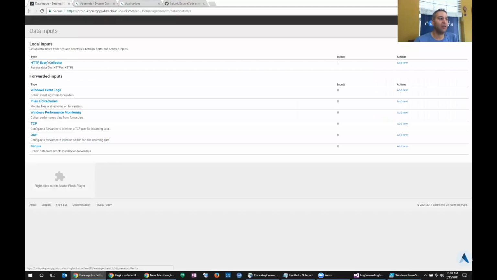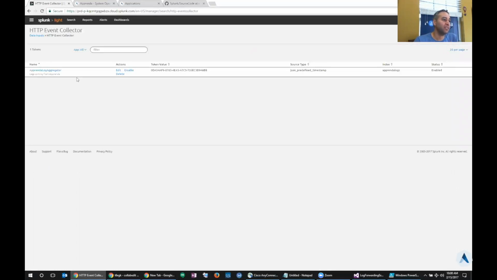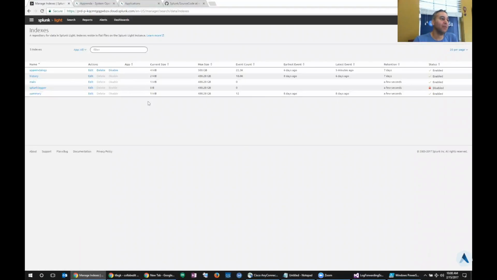As I showed earlier on the Splunk add-on, one of the things that we controlled and entered data for was the HTTP event collector for Splunk. So this is where you configure it in Splunk, and you see here that I have one input. So there is one HTTP event collector that I have configured specifically so that Apprenda can send data to this. The second thing that I have configured here is an index, and an index helps us basically massage the data and have better access to it so we can run a lot of our analytics. And I have created the Apprenda logs index that's tied to the HTTP event collector that we mentioned earlier.